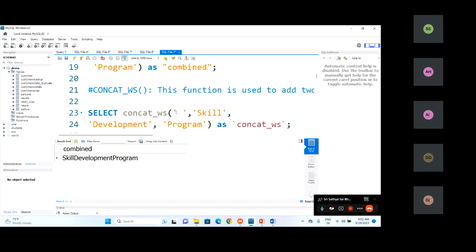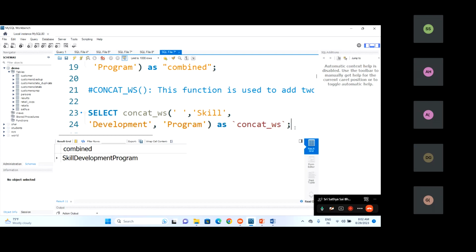The first value we need to pass is the delimiter, and then the keywords that we are looking to combine. Whatever value is passed here will be considered as a delimiter. If you pass space, it will add space in between the words.